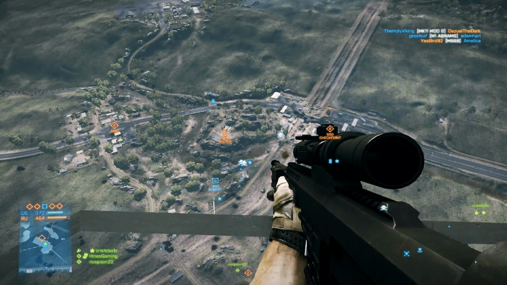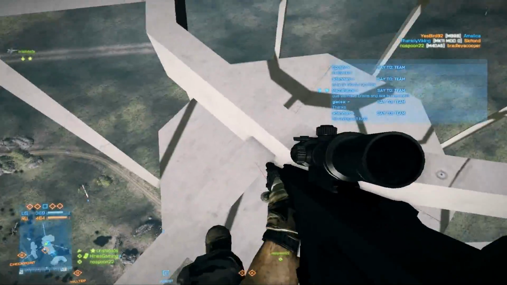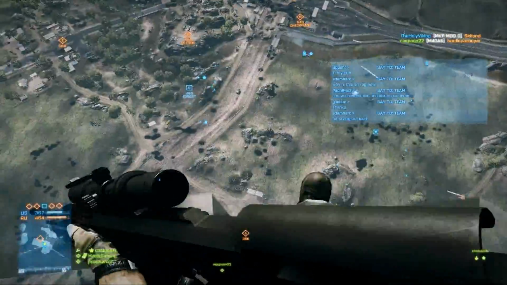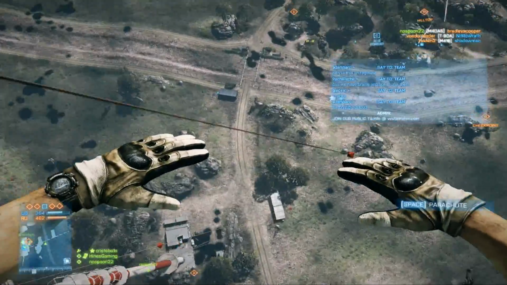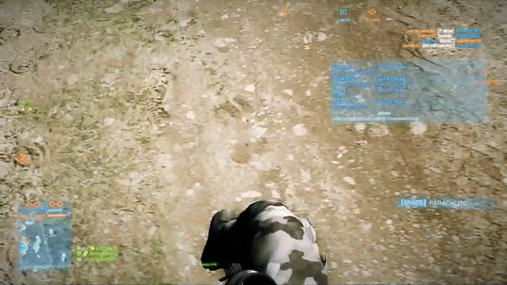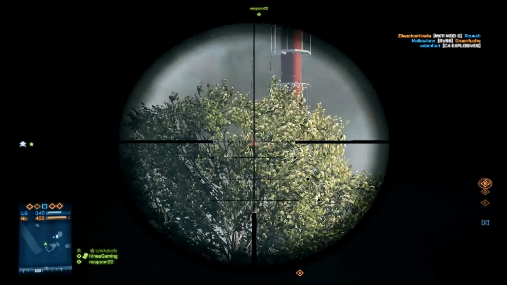So, I'm going to cut this clip right here, and I'm going to take a look at the Caspian Border Tower, which I'm standing on right now, and I'm going to give you guys a look from various points around the map to show you what I saw last night. Be right back. Alright, so here I am at the US deployment, nothing fancy, but take a look at this.